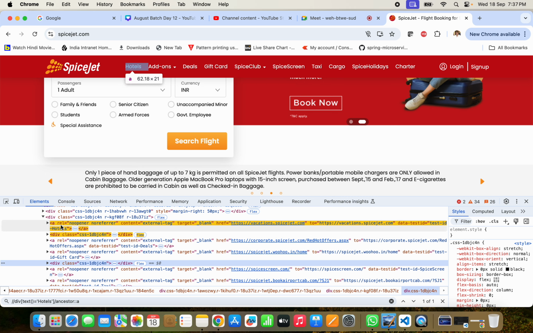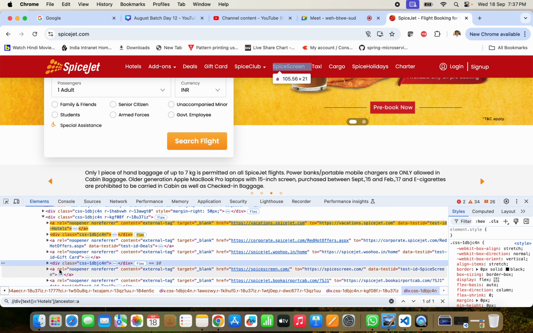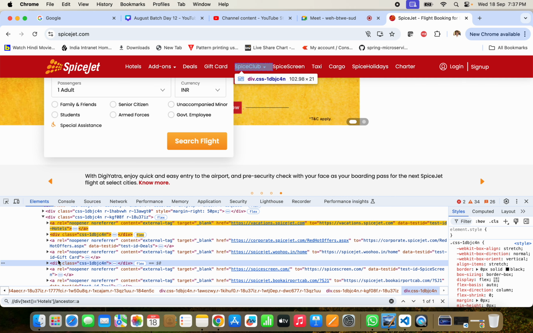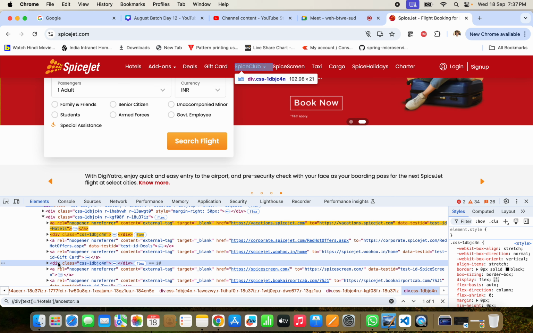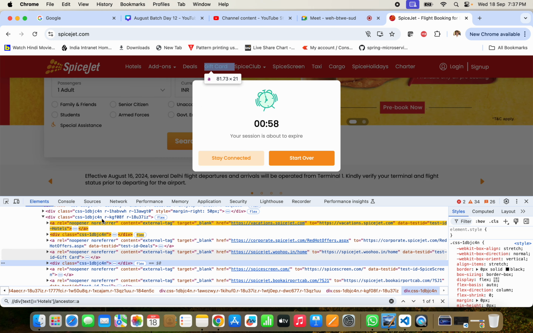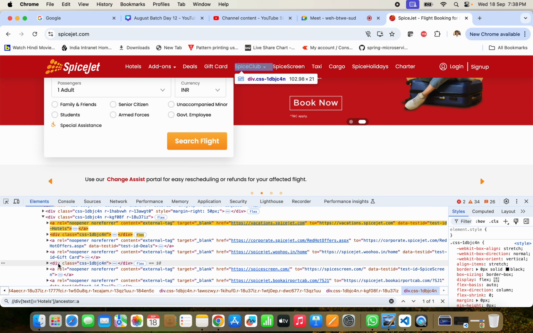What I told before: whichever element is situated below the identified element will be called a following sibling, meaning small brother. Following.